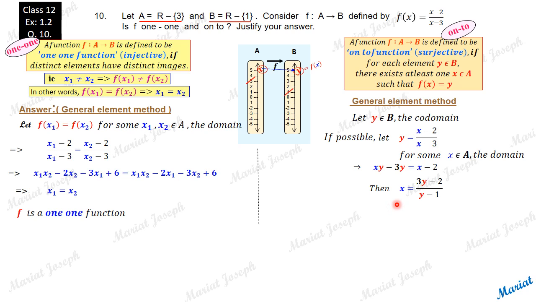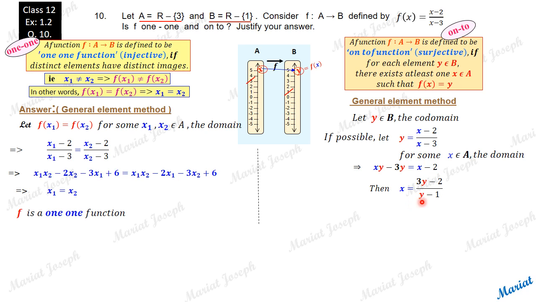Now the question is, is this kind of an x available in the domain? Is it possible to get an x like this? X we have found, but is it possible to have it in the domain? If you look at this expression, one thing we understand. In case you take value of y as 1, the denominator would become 0 and this will go meaningless, undefined, so the x is not possible.